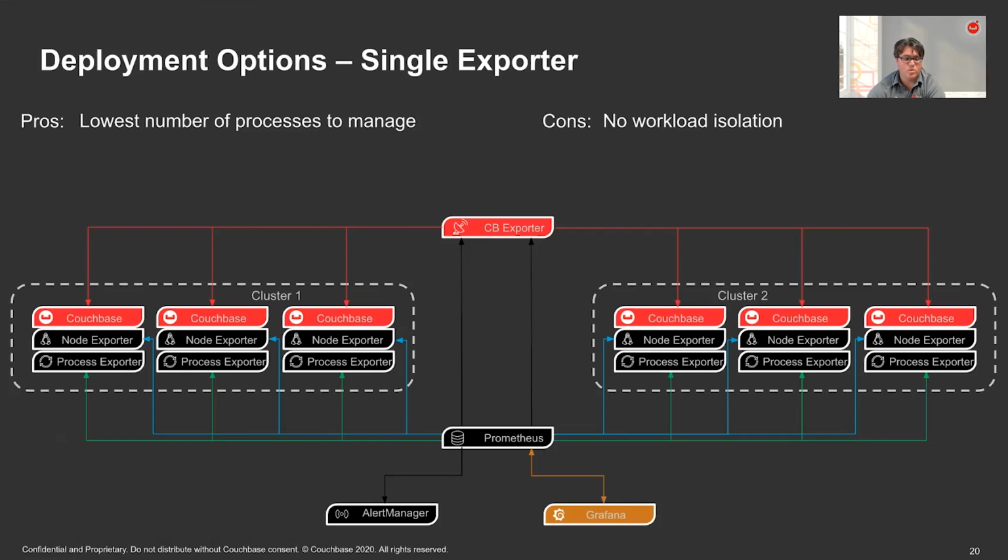The con here is that there's no workload isolation. So let's say cluster 1 has 300 indexes, and we're pulling metrics across every index. We are really having to make this CB exporter work to get all those metrics about all those indexes. And cluster 2 has like 5 indexes, and it's a 5-node cluster or something like that. Well, it would be very quick to scrape this cluster, but we're spending a lot of time and a lot of work scraping cluster 1. And while these do get processed in parallel, this workload is obviously going to impact some of the workload to scrape cluster 2. And so that can be a complication when you're running in single exporter mode.